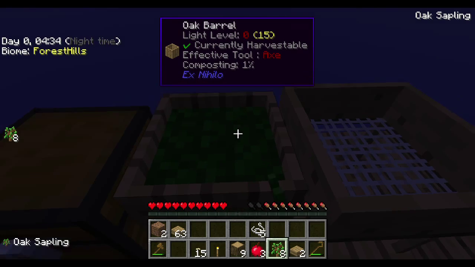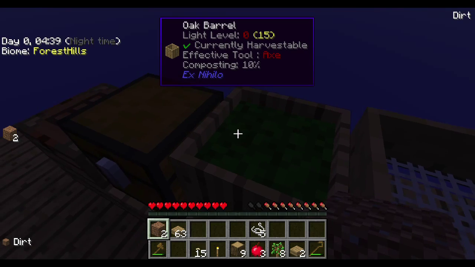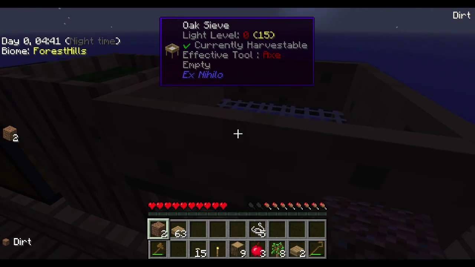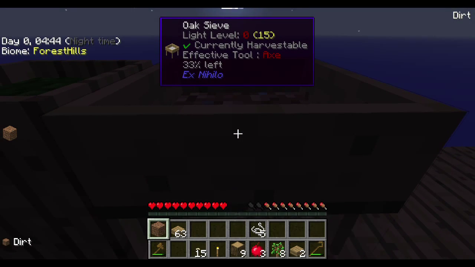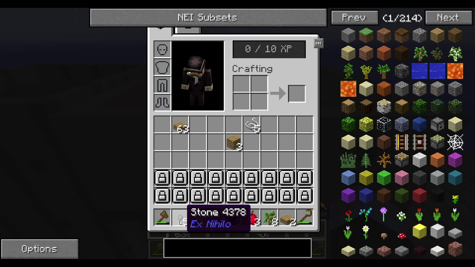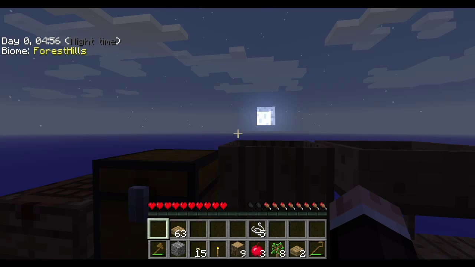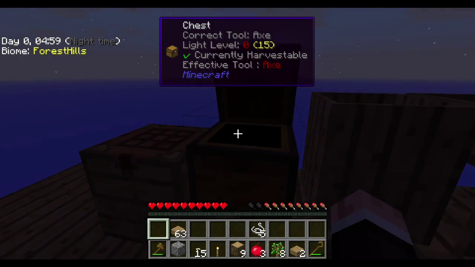Anyway, the reason you need a sieve is when you get your dirt from the trees, you put it in the sieve, and you go through it like this just by right clicking on it, or holding right click, and you get these stones. Alright, so then you can place your stone in a 2x2 block, and you get cobblestone. Now you see how you get cobblestone.